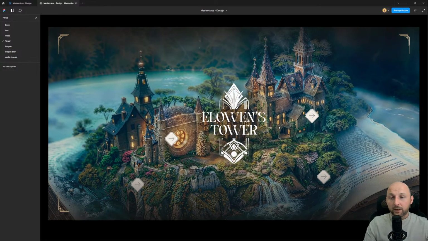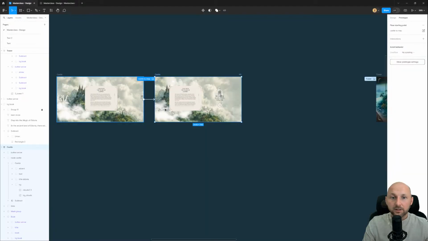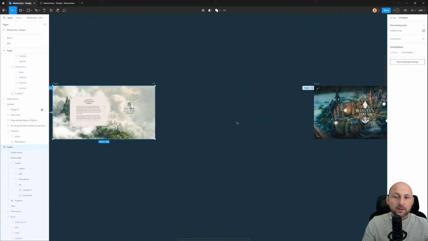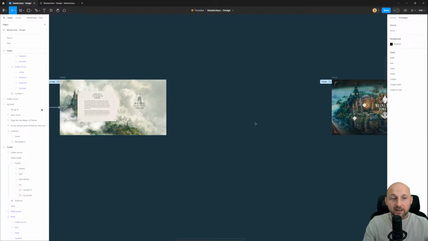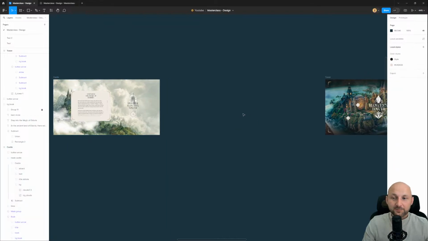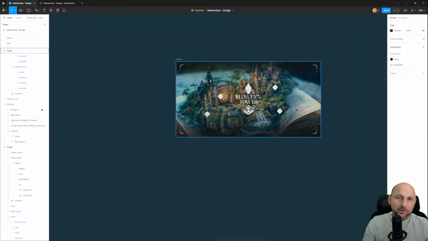So now we need to make a transition between this section and the next section with the map. One problem is that I can't animate these fixed layers, and I want to make just a fade in and zoom out of the whole section. To explain, if I add animation to this one, I need to duplicate.